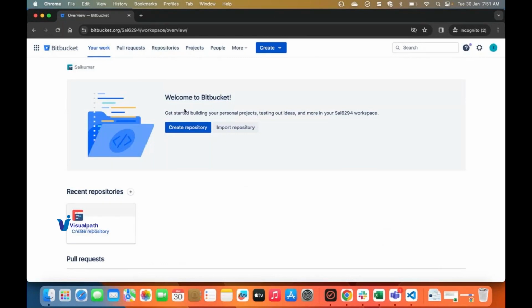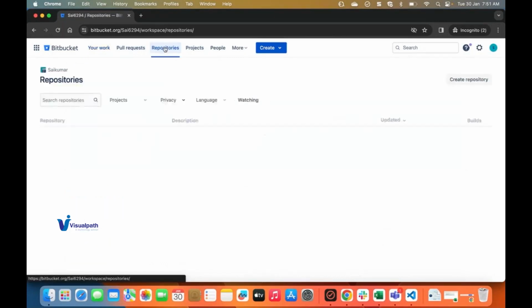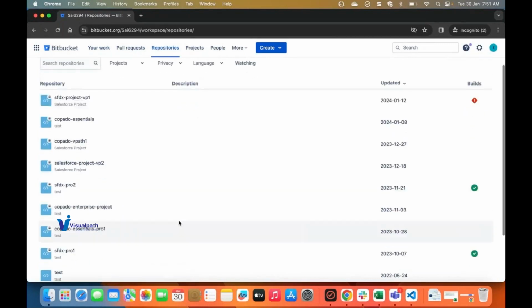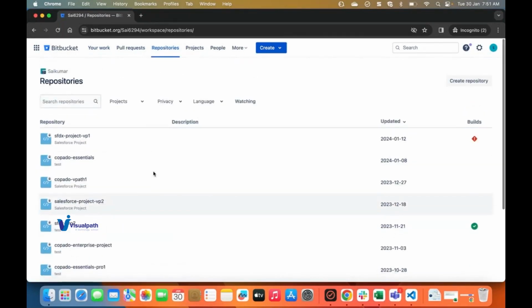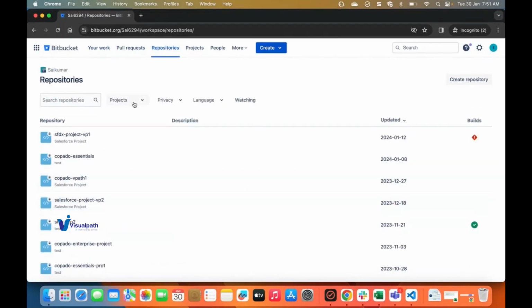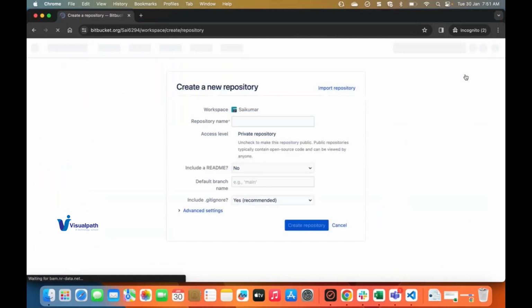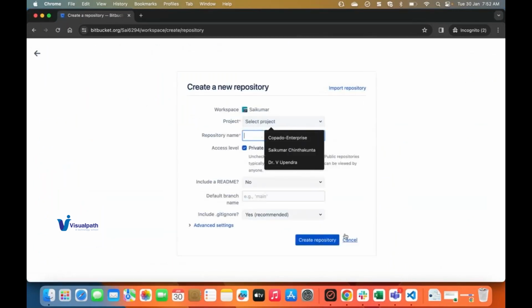Now I'll create a repository. For every project, there will be a repository created in the Git provider. We are considering Bitbucket as the Git provider for this particular project. So let me name it demo Vpath SFDX.